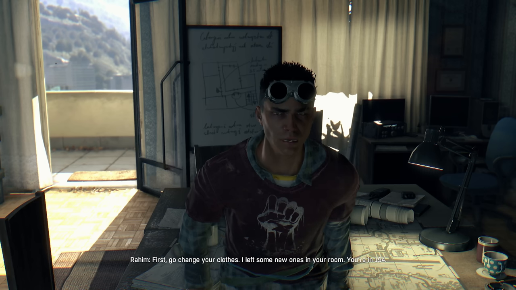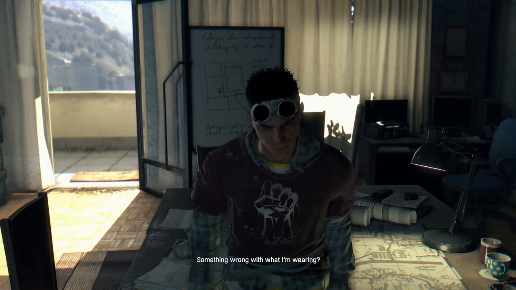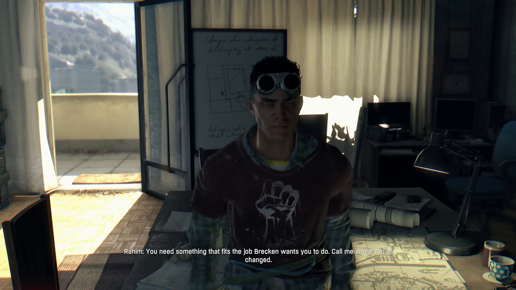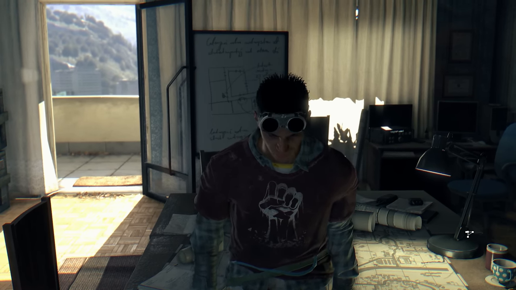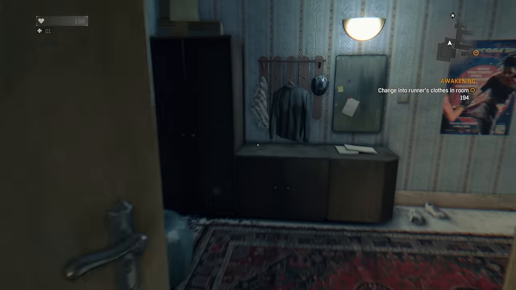First, go change your clothes. I left some new ones for you in your room. You're in 194. Something wrong with what I'm wearing? You need something that fits the job Brecken wants you to do. Call me when you've changed. What does Brecken want me to do then? What's wrong with my clothes?